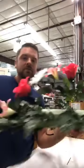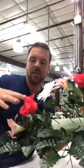All right. Joe's asking, do you keep the stems the same height? And you do, Joe, but as you keep them the same height, you slightly get them shorter as you walk down to the end of the thing.